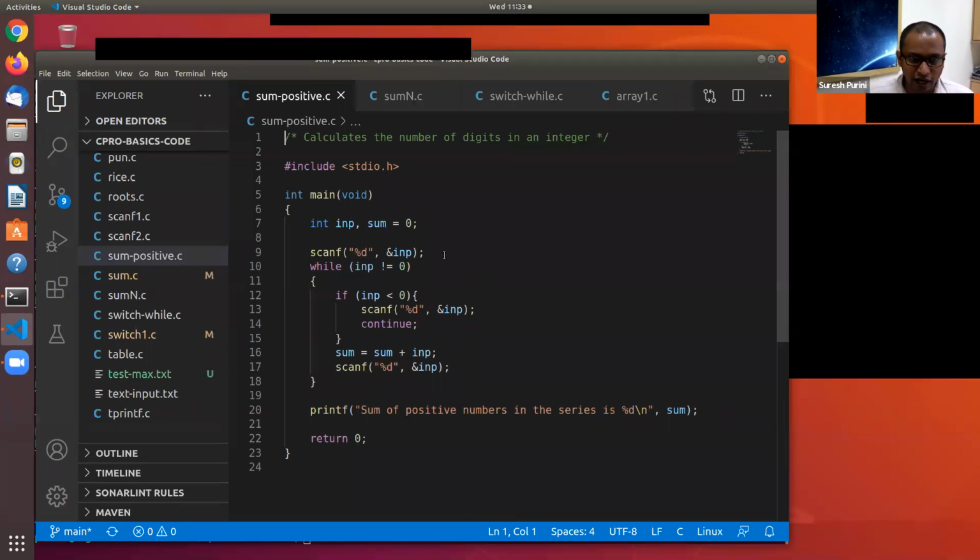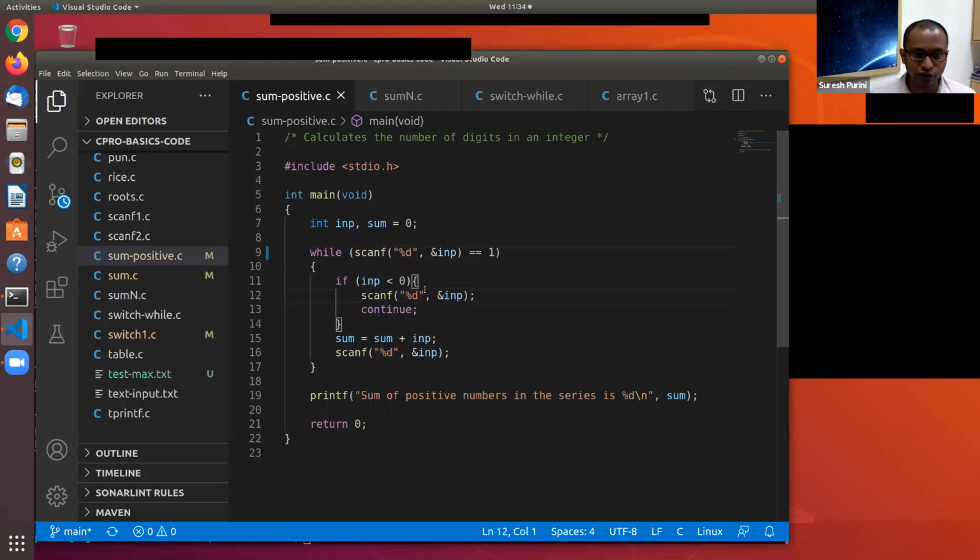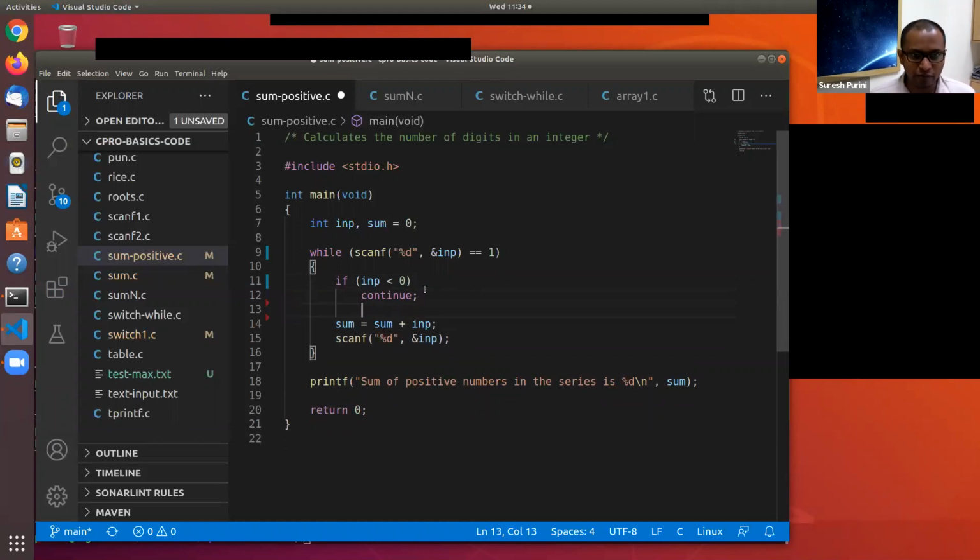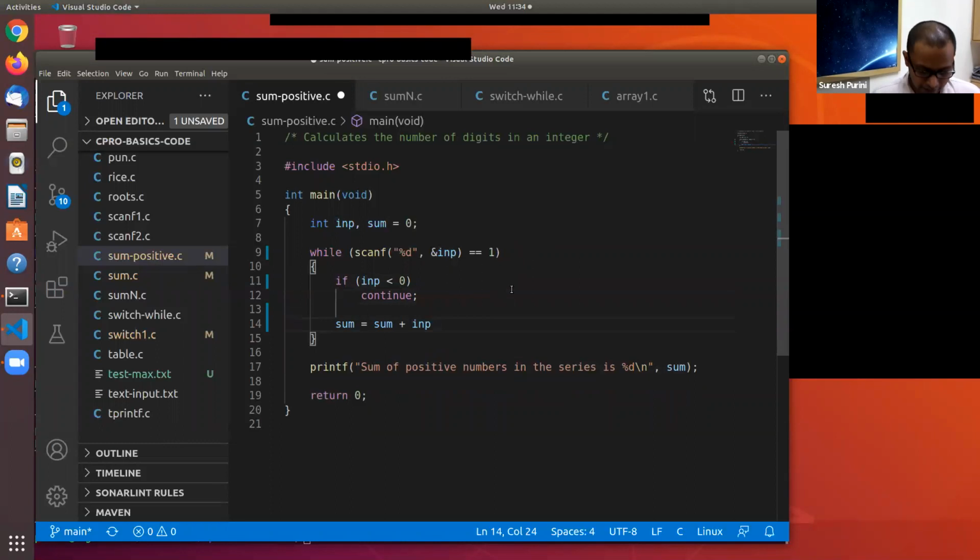Again, guys, zero is excluded from this input list. Let's not change this program and worry about those things. Or maybe, to make you happy, I can say this is control X. So what we are doing is, if input is less than 0, then we don't want to add it to our list. The purpose of this program is to introduce the continue statement on line 12. I also have to remove a statement here. So this is a much cleaner program.